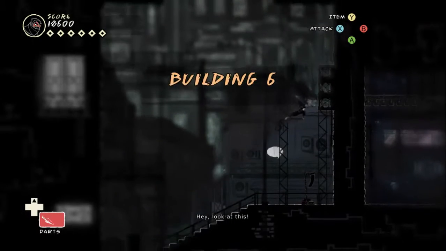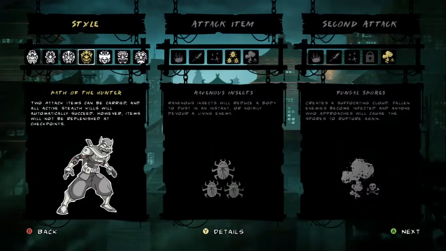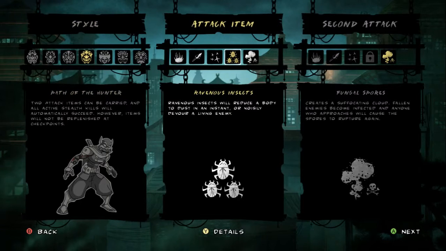Hey, look at this. One of our scouts left behind some equipment. Oh, cool. Now I get to do that. Done with upgrades. Stick them to the hunter.